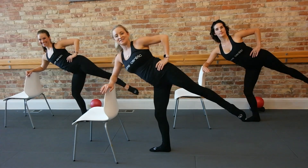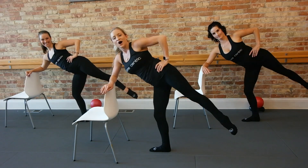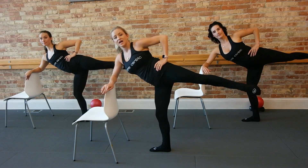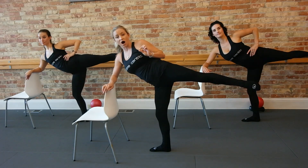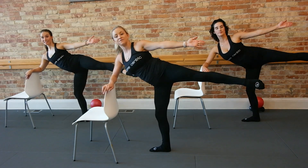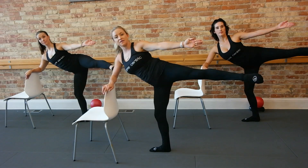Alright, good job guys, we're lifting strong — second side, always harder than the first side I think. Hold the top and take a little pulse — lift, and lift, up, and up, lift, lift. Challenge yourself on this side — see if you can get those drops even smaller and quicker. It's all about the lift. Now bring the arm out, palm forward, lift the leg forward, and then press it back — just an inch in front of the hip, an inch back, doesn't need to be big.